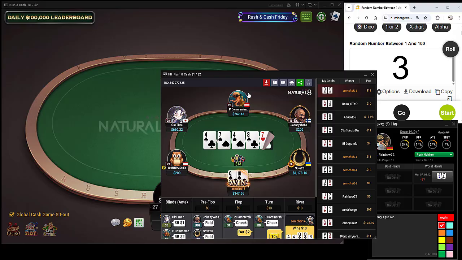However, we're not going to be raising stuff like Jack 4 suited. We're not going to be raising hands like 7-4 suited, 6-4 suited, right? Queen 4 suited. However, he ends up having a lot of these. So in No Limit, even though we have an equity advantage, because of the fact that he has so many nut hands, when he has his nut hands, he wants to try to put a lot of money in the pot, because when money goes in, he's going to have money with an advantage, right?